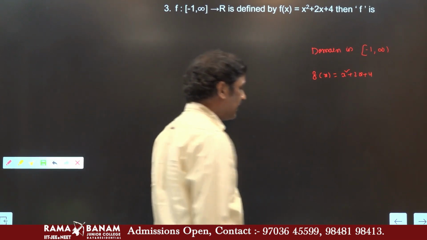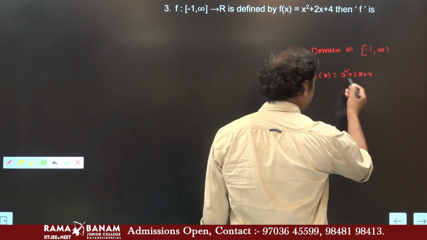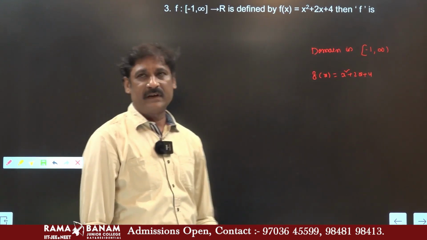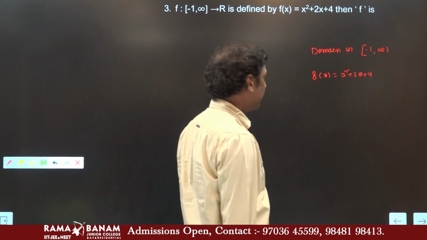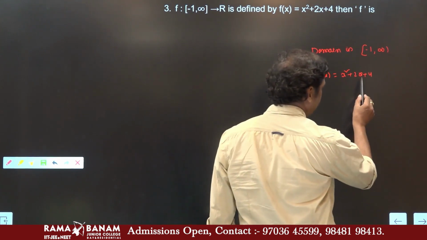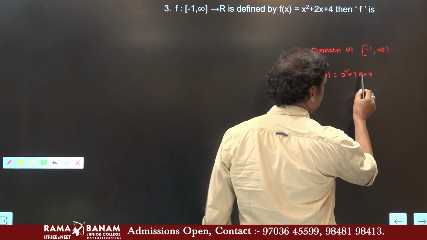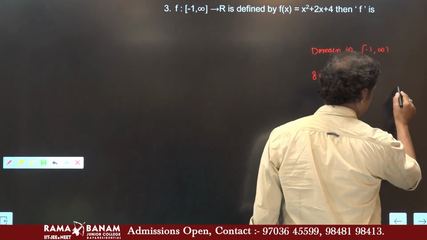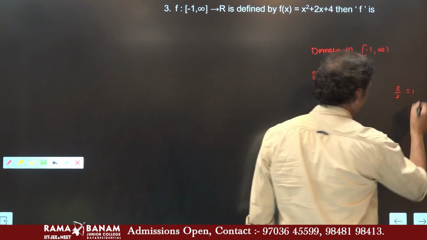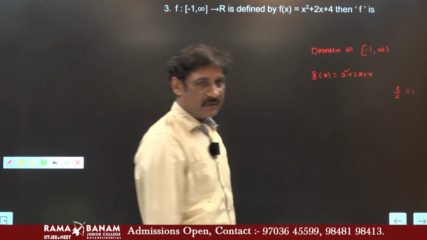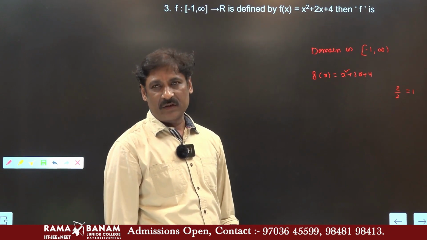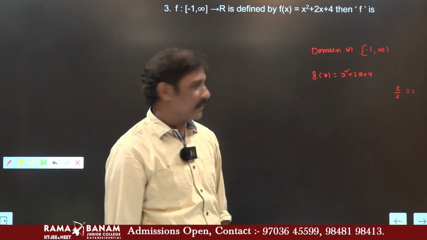And then you see here, make it a perfect square first of all. Now how to make it a perfect square? There is some method here for getting a perfect square. First of all, we need to check the coefficient of x. The coefficient of x here is 2. You can take half of the x coefficient, 2 by 2, that is equal to 1. That is the process. We take half of the x coefficient. The x coefficient is 2, 2 by 2 is 1.